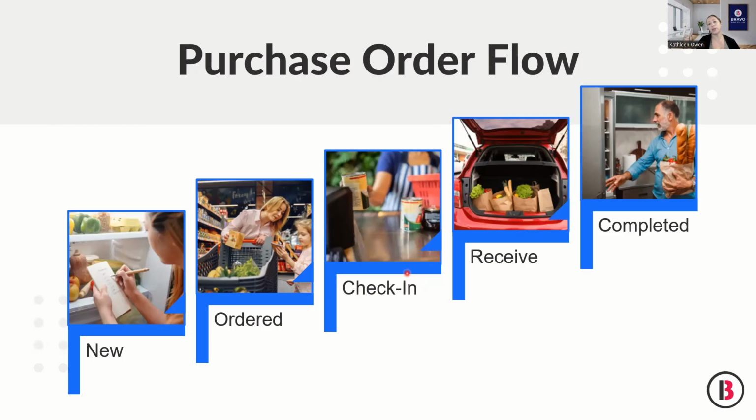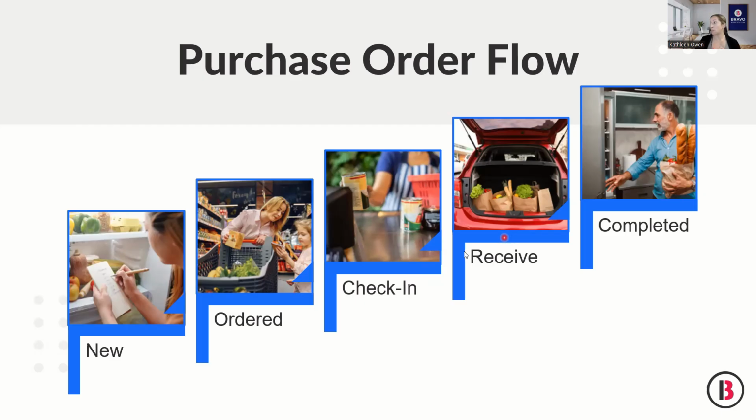It's almost like putting those items on the conveyor belt, and as they scan stuff, they go into your grocery bag to take home. Those are like the check-in process. After that, we are going to receive those items into the system. So inside Bravo, you have those check-ins, and you can keep them in a check-in status without adding them to your inventory. So you can wait until the entire order is there, or you can start adding them to your inventory in a partial way. So it works both of those ways.